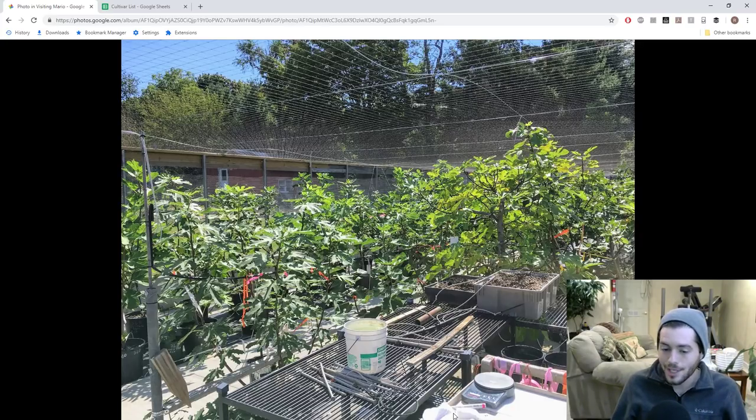He also has a trash can attached to the cart if he has to throw some figs away, or whatever it is that he needs to throw away. The place is spotless, right? He picks up all the leaves. He makes sure the trees are pruned properly. He doesn't let any suckers go. I mean, every single tree is spotless, right? He's got them all pruned the exact way you need to prune them, as single-stem trees with the appropriate number of branches. They've got perfect form. He is very meticulous with this. And because of that, he has the success that he has, right?